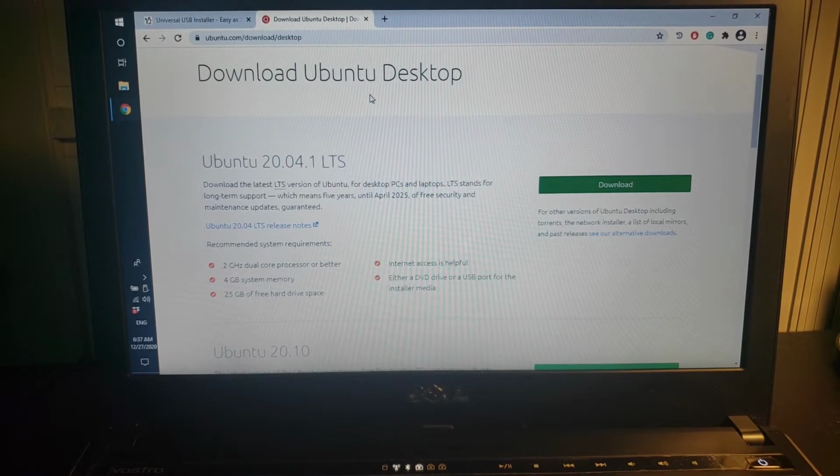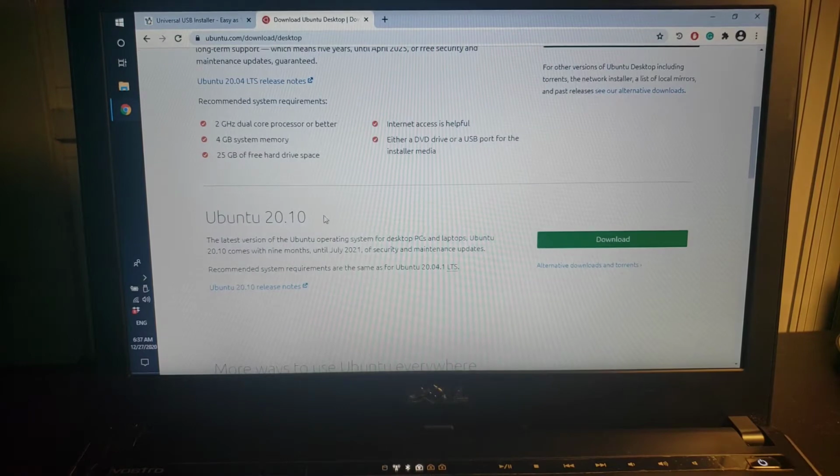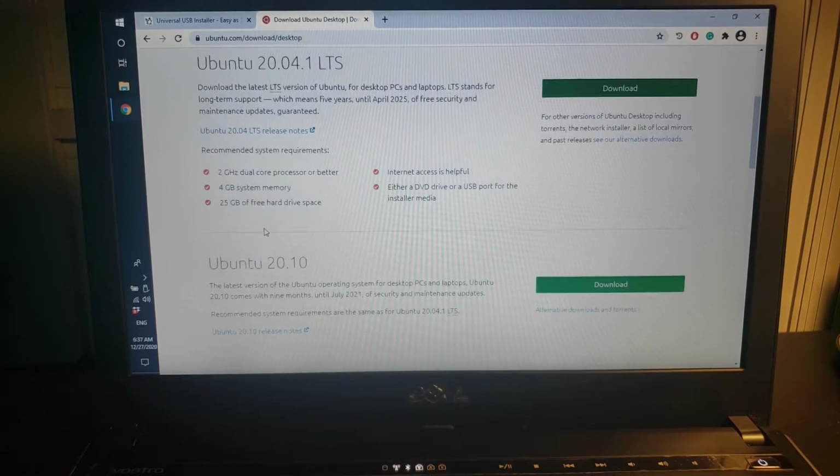You can just Google it, download Ubuntu desktop, and you need to download the ISO file of Ubuntu, which is the main file of the Linux distribution. So I prefer to install just the latest version. You have two options over here. One is the lifetime support, and the other one is just the latest one. I don't want to go deep into Linux. You can just search to find out what's the difference, but for now I just downloaded Ubuntu 20.10.